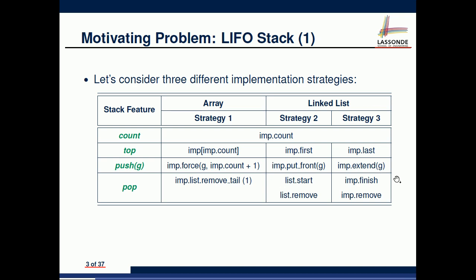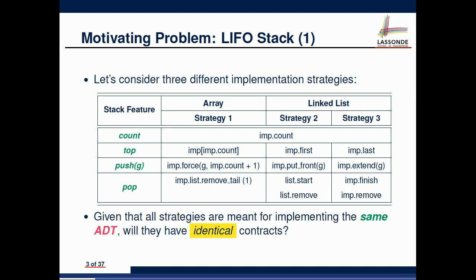So now, let's try to do that. Rather than focusing too much on the code, we want to focus a little bit more for this lecture on the contracts. I asked you guys this question last time. Let's ask again. Can you imagine that we're going to have very identical contracts, let's say post condition, for push and pop, for all the 3 strategies, or we're going to get very different contracts? Either identical or not. Would that be identical contracts? I heard yes. Just follow your intuition. Anybody who thinks that will be no? I guess most of you say yes, for those who responded.